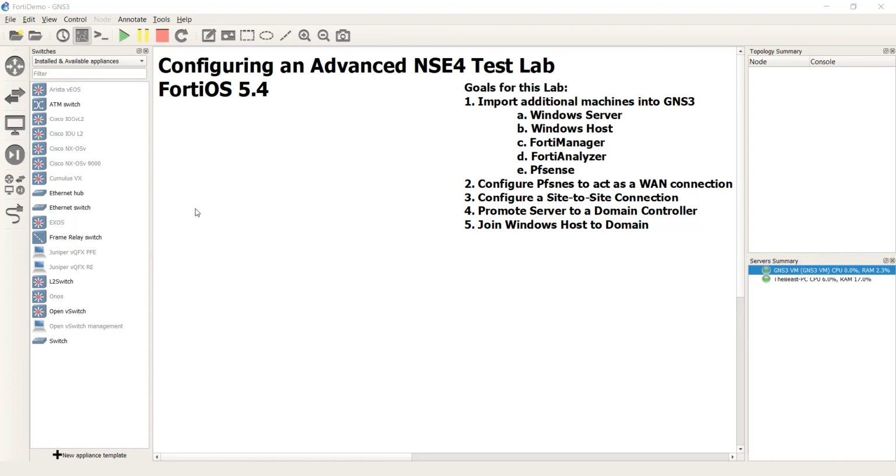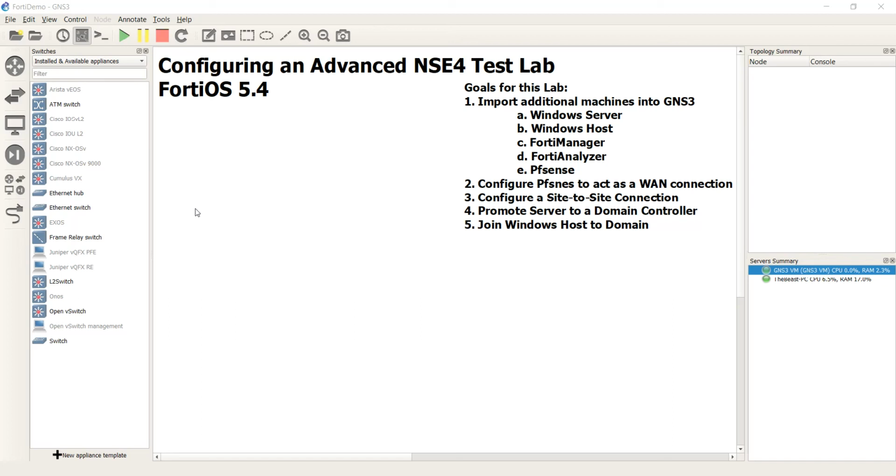But at the end of that video series, I promised that I would do an additional set of videos advancing the lab and getting it to feel and look a little bit closer to a topology that we used in class. So these are these videos. This is the start of these videos, and there's going to be several of them. I don't plan on recording them all at once, but I will upload them as I do them, just so it looks like there's some progress happening here. If you have not yet gone through those videos, this is a continuation of the GNS3 setup videos for the NSE4 lab.